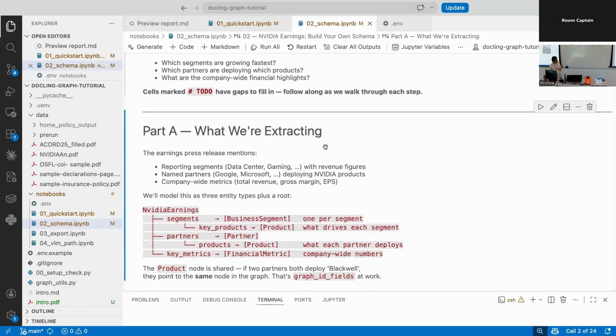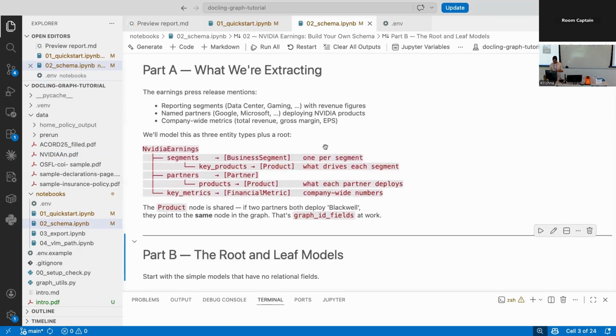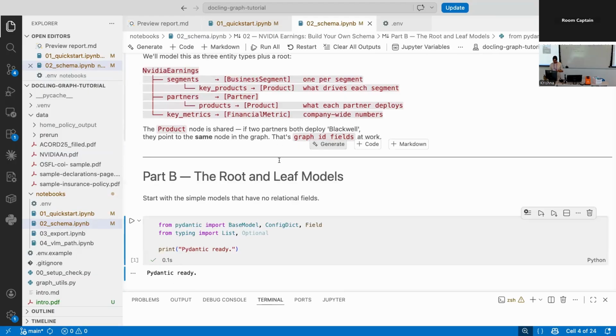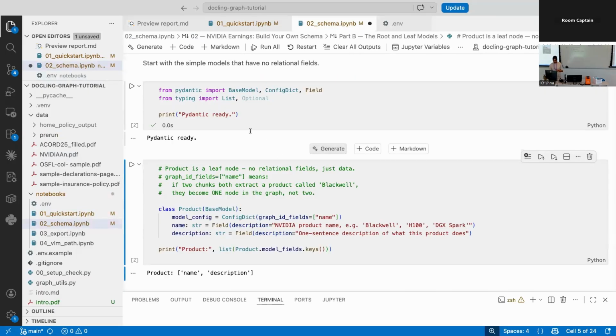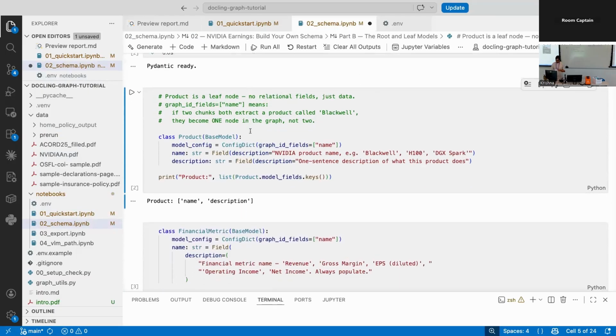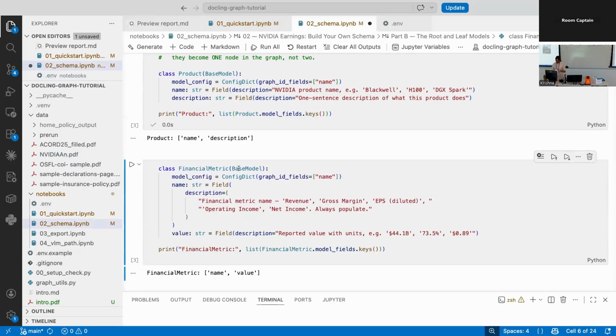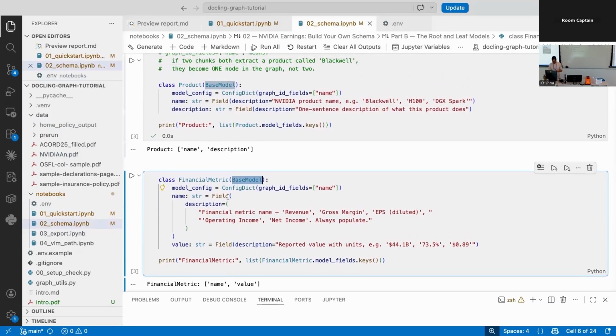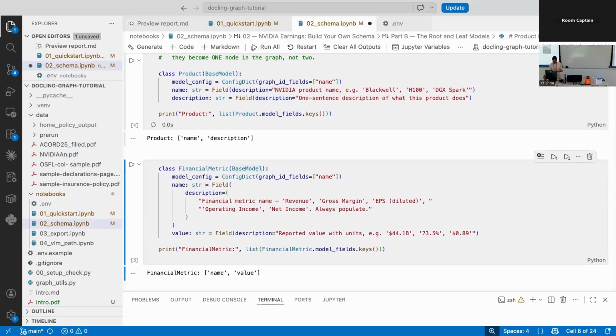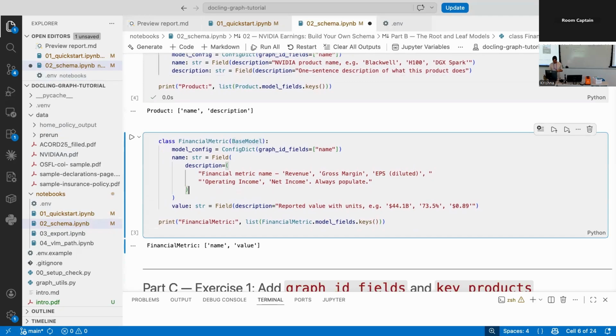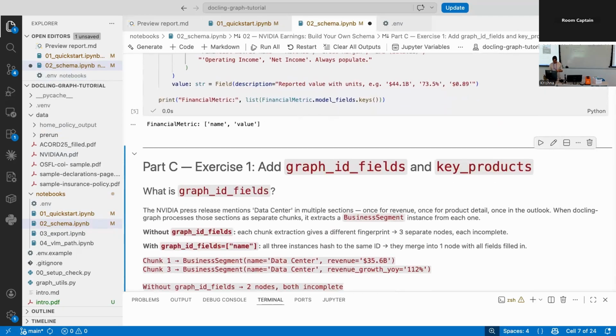This notebook takes you through how you can define a much more complex schema using Pydantic. In Pydantic, anything that is a base model, whatever you define, any entity, will be one of the nodes. So for example, you have this product, which is a base model, and financial metric is a base model.